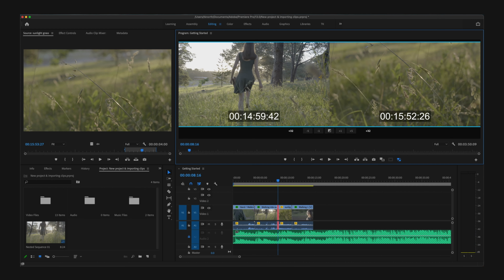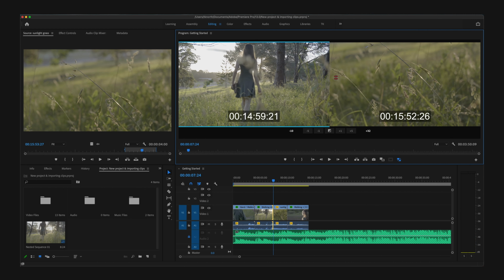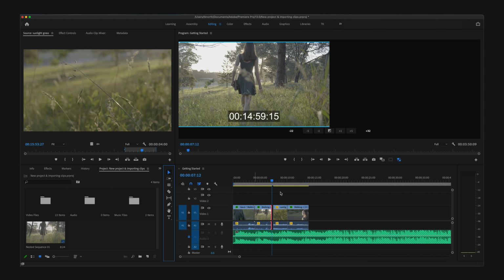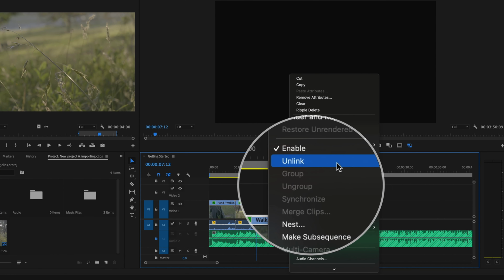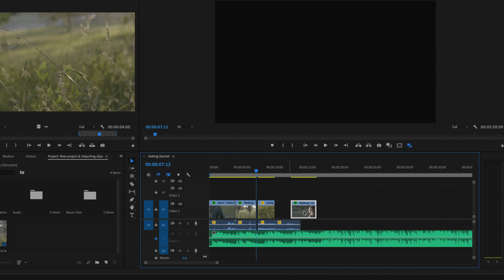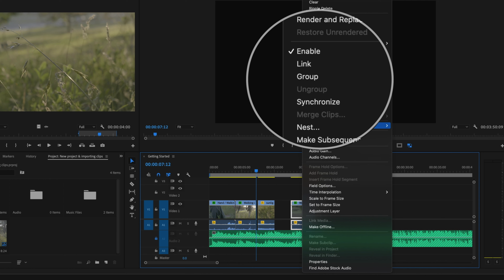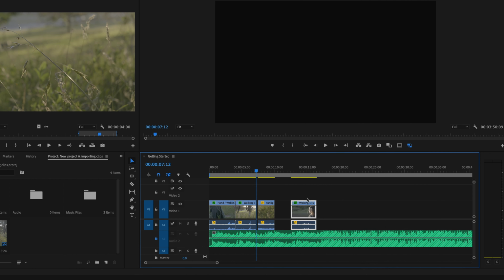In this window, you can simply change between regular trimming or ripple trimming at any time by holding the Command key on Mac or the Control key on Windows. When editing video files that also have audio attached, you also have the option to unlink these files, or you can also link other video files to other media. So whenever you cut the video file, you'll also be cutting the linked audio or media file. When you're linking up separate audio to video files, I always recommend linking your files so any changes you make to one will also affect the other.